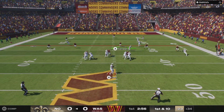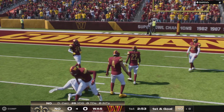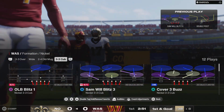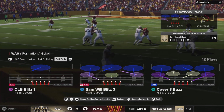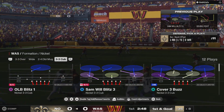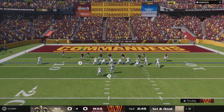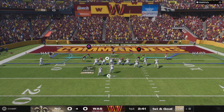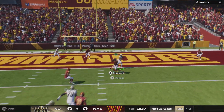Throwing at the start. Here's Carr. Inside the 10, it is caught. And he's going to be taken down. Mike, you've heard me say it 1,000 times. The easiest down to throw the ball in the NFL is first down. I hate when teams wait till later in the possession to throw the ball. So early first down completion, you're on the plus side of the field. Now you're thinking strike. Touchdown, field goal, but either way, I'm coming away with points.